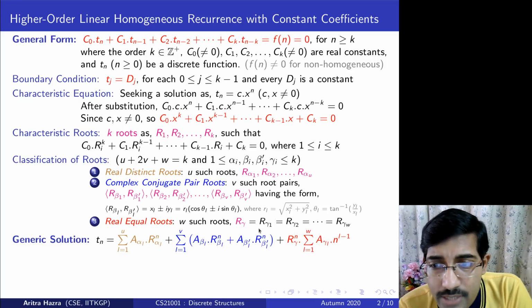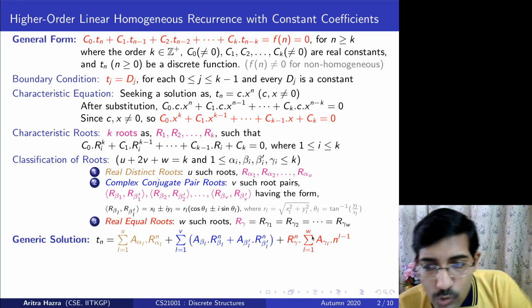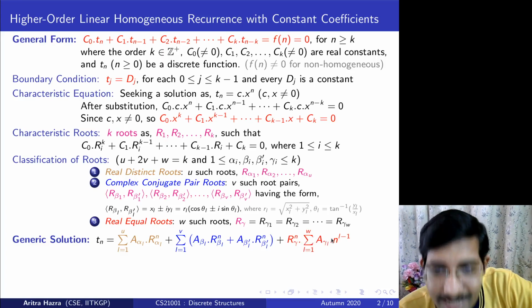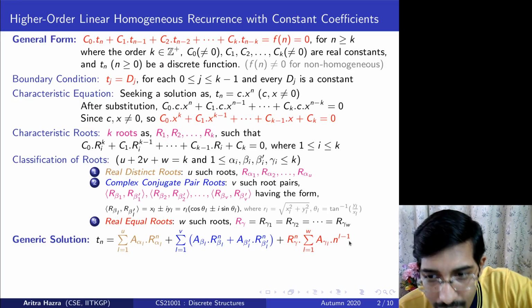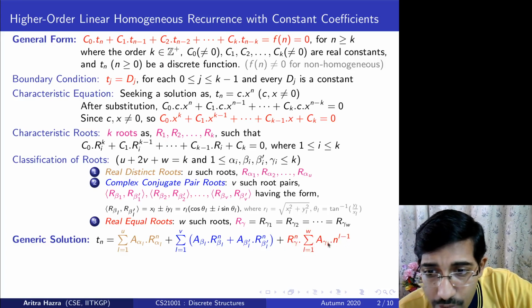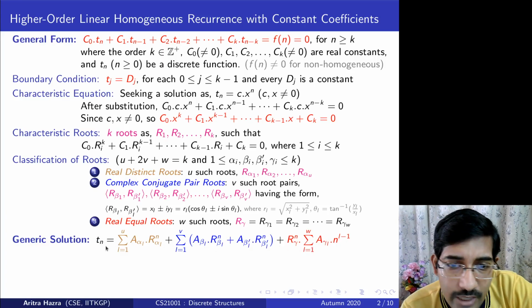This one, since you have w number of such roots which are the same, due to linear independence being applied, we need to have something called n into r gamma to the power n, then n square into r gamma to the power n. As in the earlier case, we have shown for k such equal roots, we will do a1 plus a2 n plus a3 n square up to aw n to the power w minus 1. So this sum will be for the equal part. All of them added together, due to linear independence, give me the solution for T.